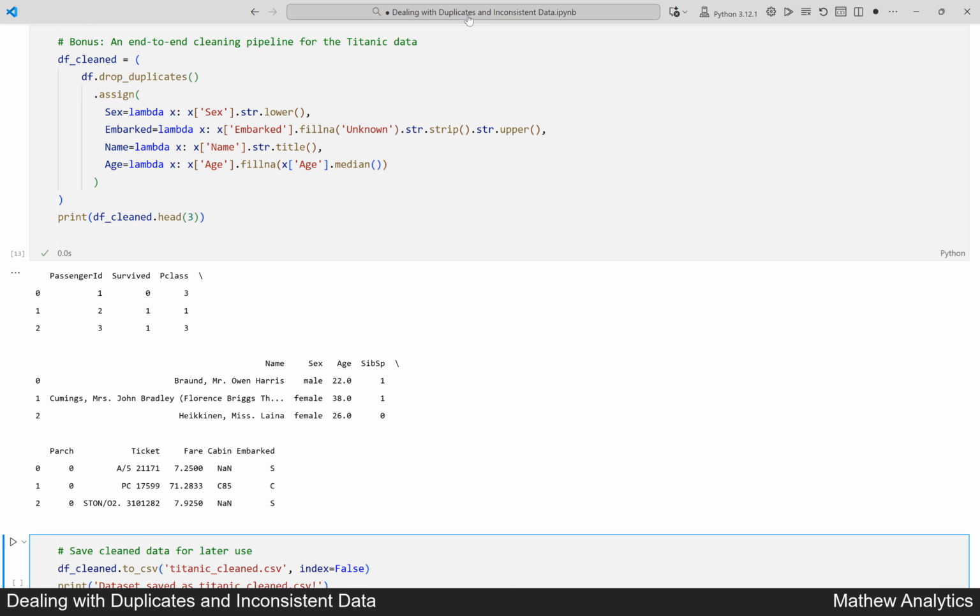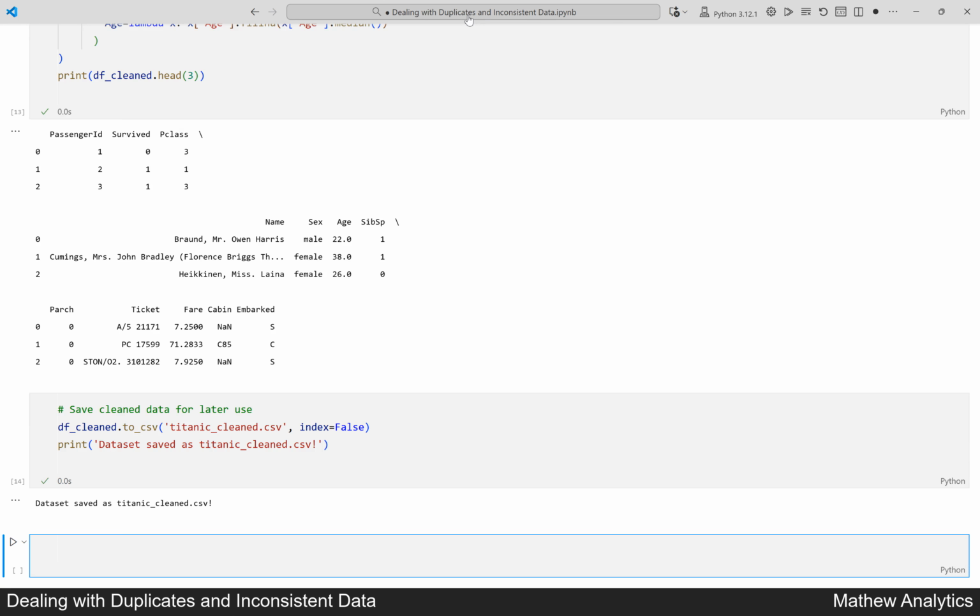Running the cell now. The output confirms that the clean data frame has been successfully saved to a CSV file without the index column. This step finalizes our mini-challenge by preserving the corrected data, free of duplicates or inconsistencies, for future use or analysis. Noticing this message ensures you completed the cleaning process and stored the refined dataset properly.